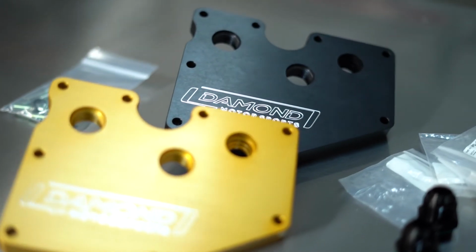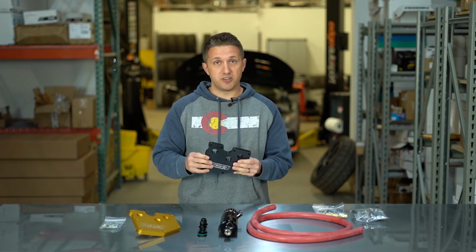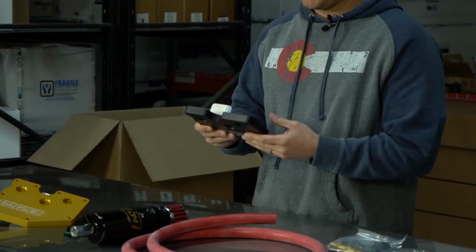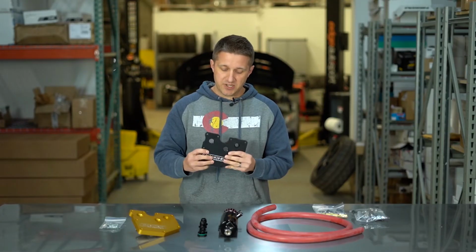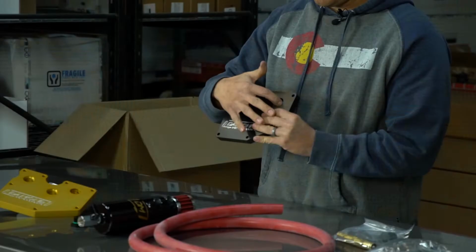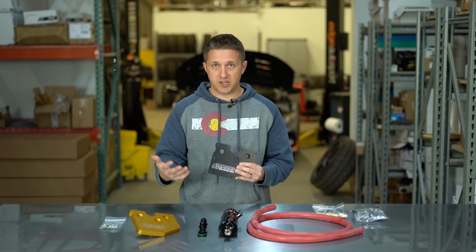As you can see, we've got a gold one and a black one. These are really, really nice. They're made out of a solid block of aluminum. So they're very, very strong, very thick, very durable. And then you can see that they have three provisions here for basically venting the crankcase.